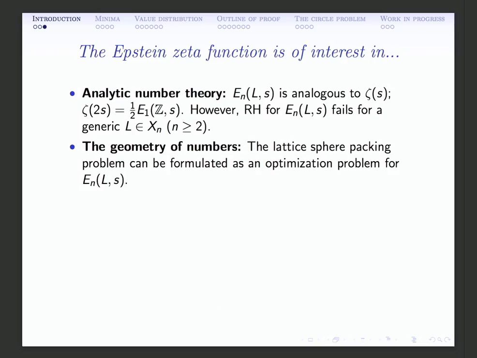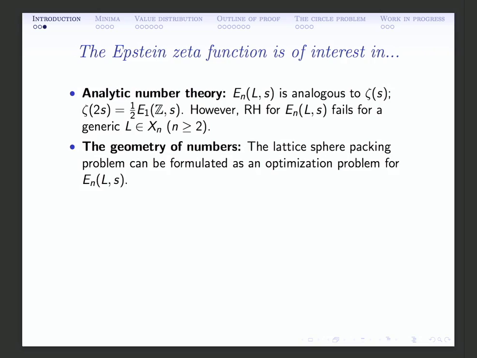However, one should note that this function is, of course, of interest because of its relation with classical analytic number theory, but there is typically no Euler product, and one can prove that for a generic lattice, the Riemann hypothesis does not hold. So they are truly different creatures in that sense. They are not typical in some aspects. For this talk, I will be mostly interested in the relation to the geometry of numbers, and in particular that there is a relation with the sphere packing problem.